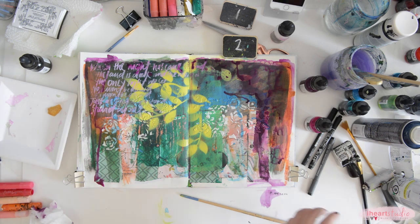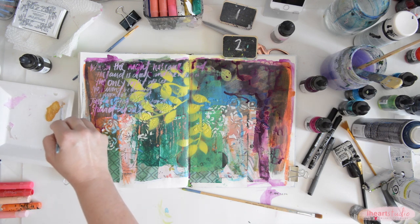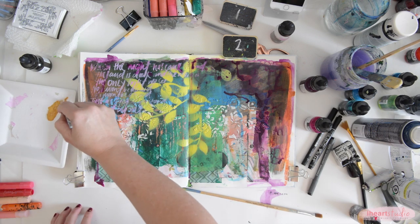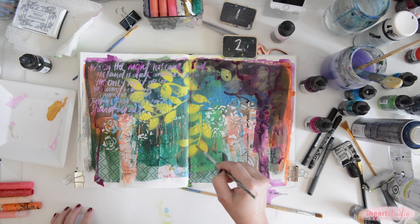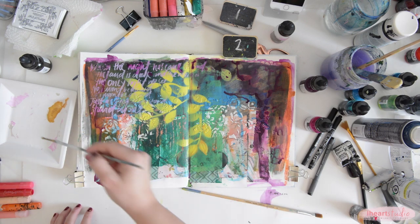Now I'm using some gold acrylic ink and I'm just going to paint my leaves a little bit. I'm sorry that I didn't have gold spray paint. That would have been amazing, but I don't have any. So I'm just going to paint some details on the leaves with gold acrylic ink. And you know what? The spray paint resisted the ink a little bit, but you can still see it, so it's not a big deal.